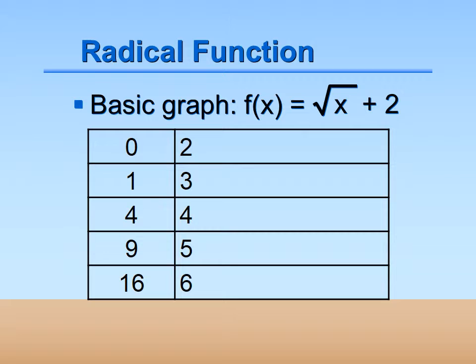So this tells us a couple of things. First of all, our domain is still the same. Our domain, our x values, will still not be negative numbers. So our domain, our x's, have to be greater than 0. However, our y's, we cannot have a 1 value for y. In fact, the smallest y value we can have is 2. So our y, or our range, is going to be greater than 2.